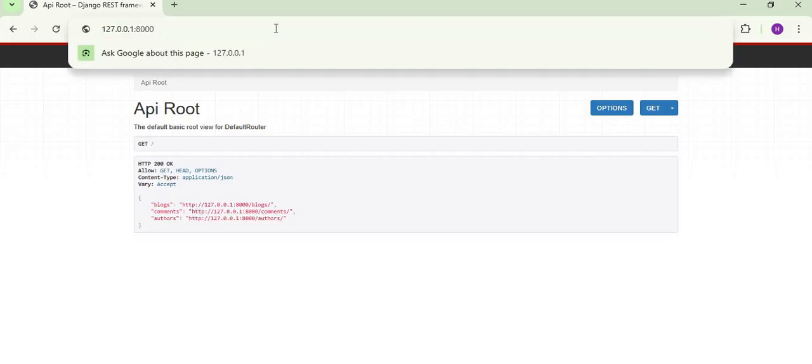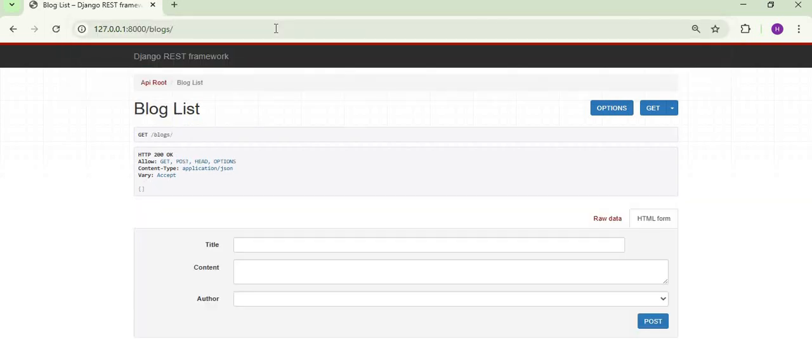If I click on blogs, I am getting 0 blogs here with HTTP 200. So we have to write some blogs: title, content and author.